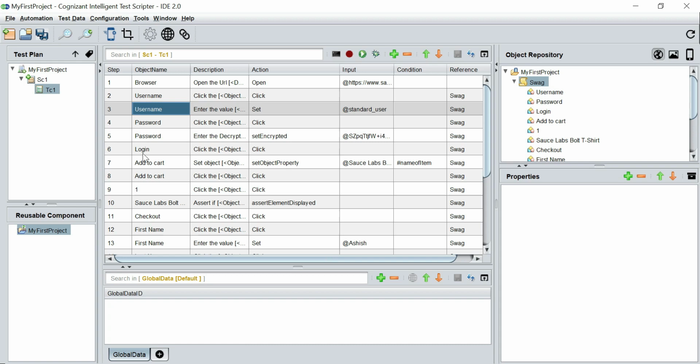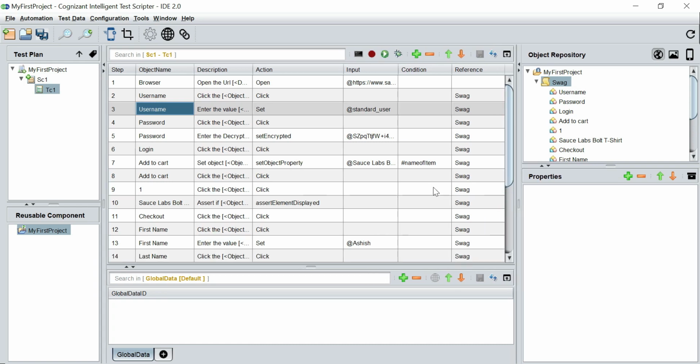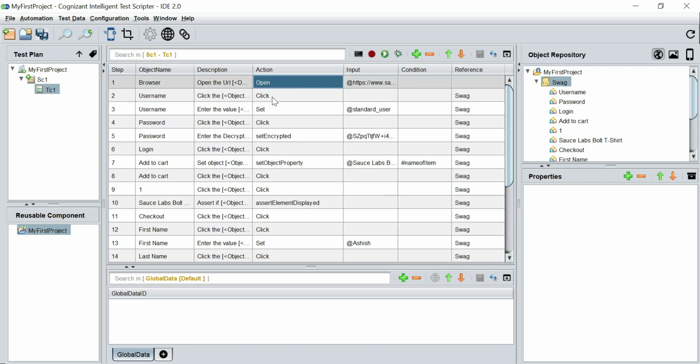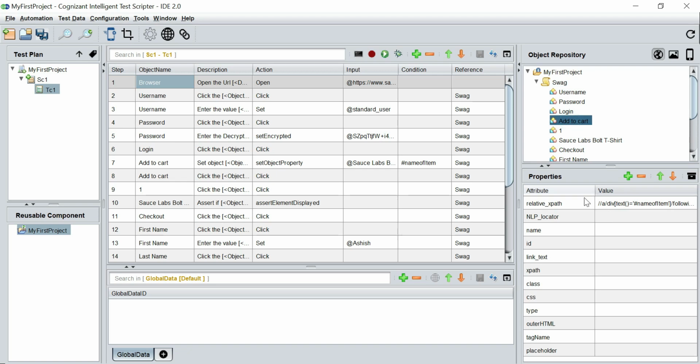The only thing that is currently not known to us is the details of these actions, because the object, we just saw how we can modify the object properties, how we can add customizations of our choice. The input is again controlled by us, but the action is something that we have not seen.